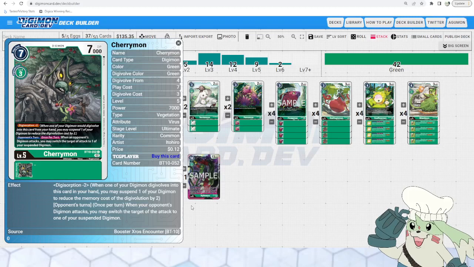It then has the effect opponent's turn, once per turn. When your opponent's Digimon attacks, you may switch the target of the attack to one of your suspended Digimon. That is amazing into certain matchups. Against Crossheart, it was fantastic because they're usually swinging with their X4 to try to get game, and Cherrymon is naturally 7000 DP, so they can't beat over it unless they have stuff like Darudalmon coming out and DP minusing you. Otherwise, you're going to have to waste a turn on Sunrise Buster deleting your guy.